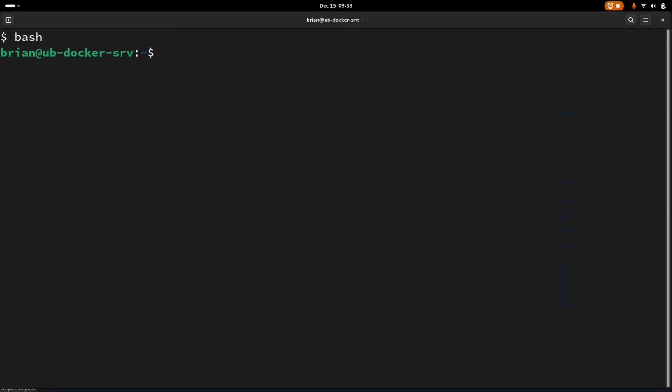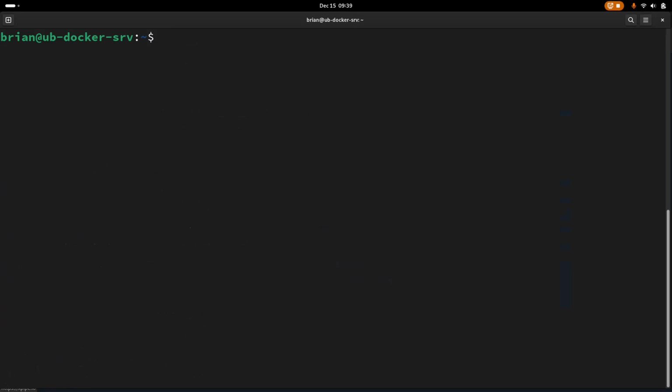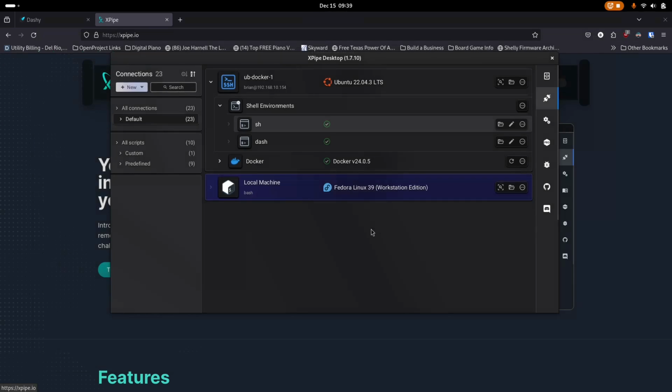We can maybe do bash. There we go. We get our bash shell if we do that. It doesn't give us bash out of the box for some reason. It's a little bit odd to me, but that's fine. Typing bash isn't that hard. And I can do ls, and we can do Control L, and it clears it for us just like it should. So we really get some great functionality out of that terminal, and it's really easy to jump in there and do something very quickly. It gives you that nice quick connection to whatever you're trying to do.